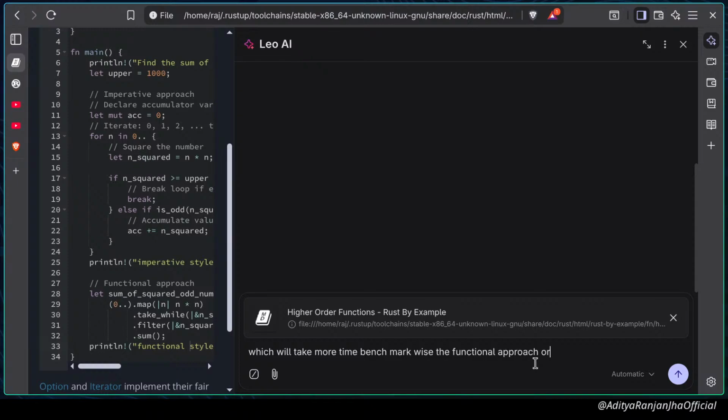I think functional approach should take the least time because it is implemented by some of the language makers or contributors, or imperative approach.